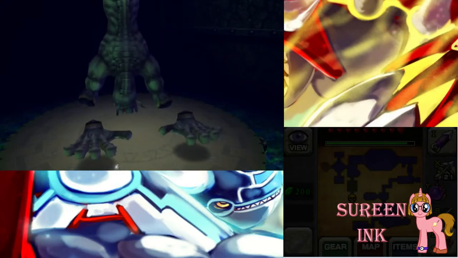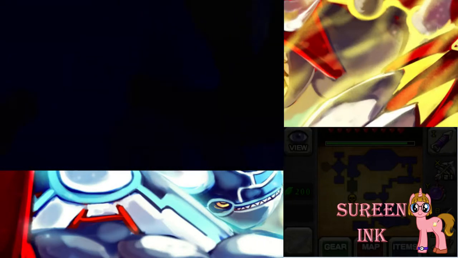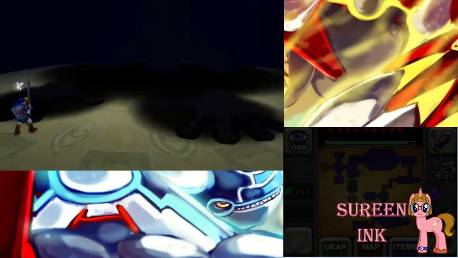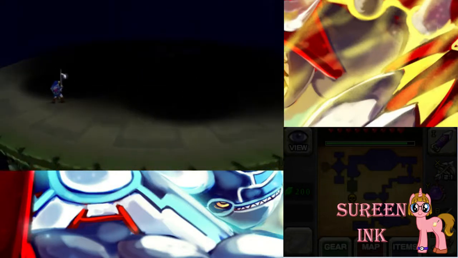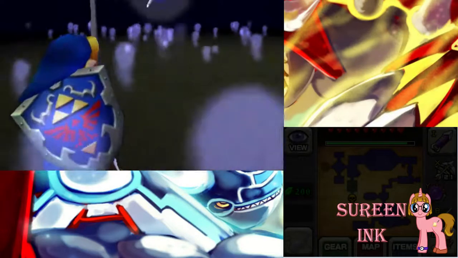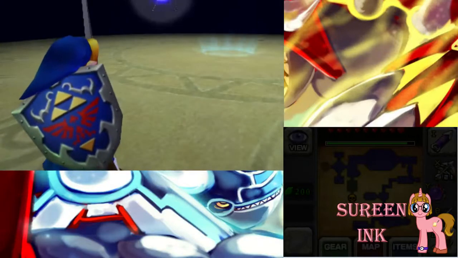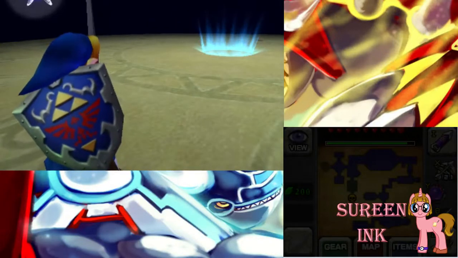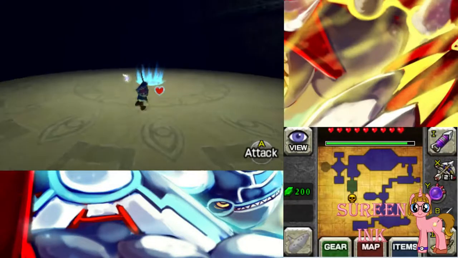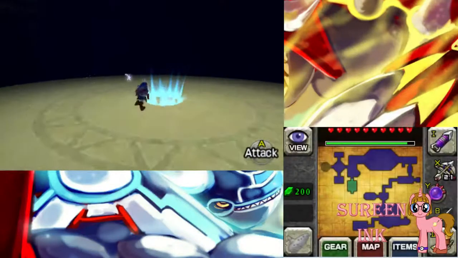I personally find it easier to do it without the hookshot because I just Z-target the whole time. And then all you have to do is Z-target. I didn't think you could hookshot. Yeah, I mean, you use the arrows on the hands and then you hookshot the boss eye. At least that's how I've always done it. I don't know if there's other tricks to it. Get a heart container.